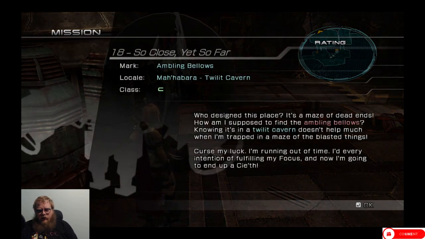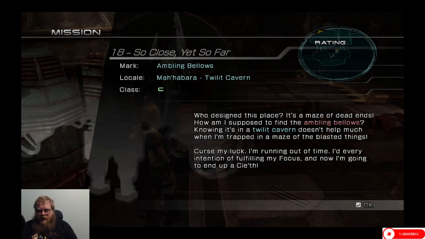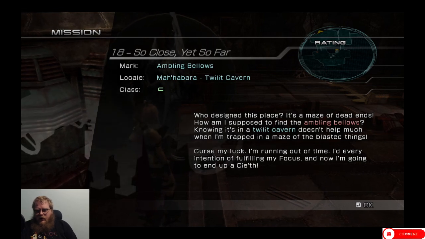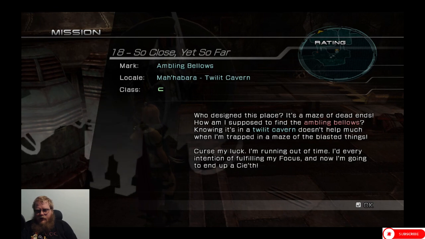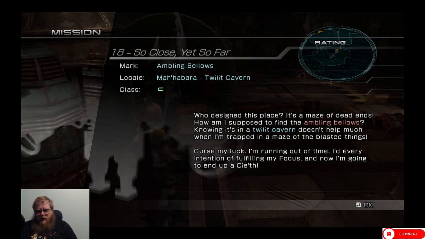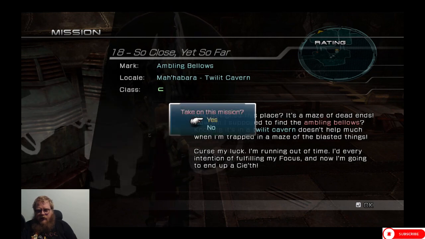XVIII, so close yet so far. Who designed this place? It's a maze of dead ends. How am I supposed to find the Ameline? bellows, knowing it's in a twilight cavern. Doesn't help much when I'm trapped in a maze of the blasted things. Curse my luck, I'm running out of time. I'm going on the intention of fulfilling my focus, and now I'm going to end up a seed.